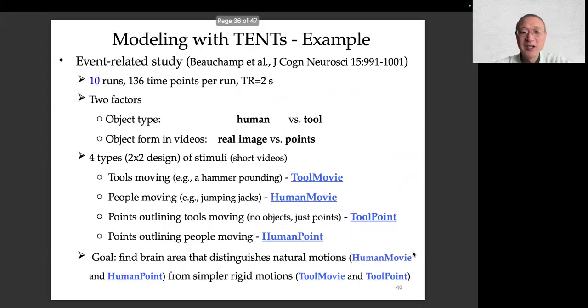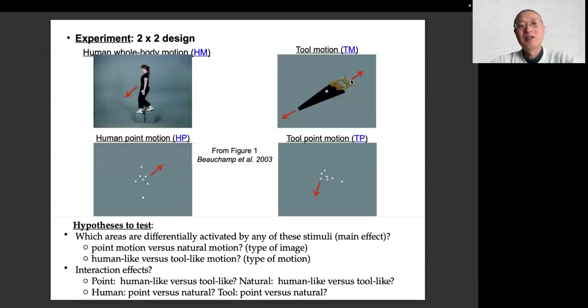So that approach, at least, will increase to some extent the detection sensitivity. Let's look at a concrete example. Suppose we have this experiment with 10 rounds. This is the published paper, probably almost 20 years ago. It's a task with a factorial design. Maybe I'll use this slide to better demonstrate what the experiment is.